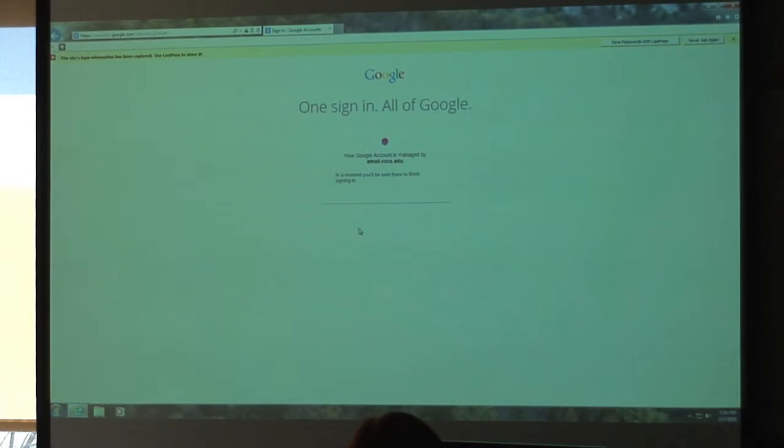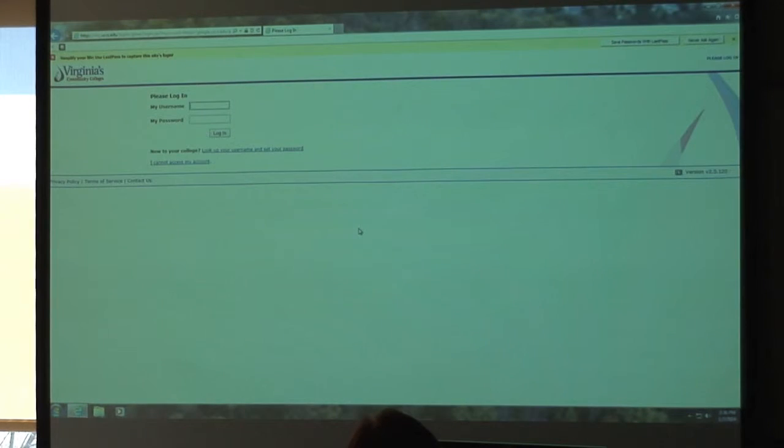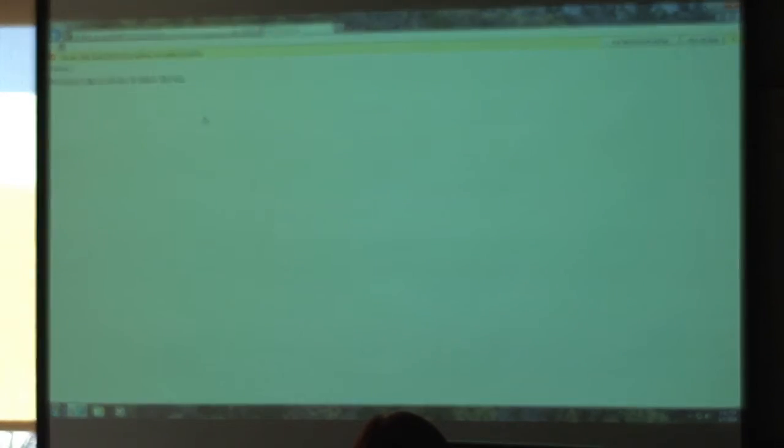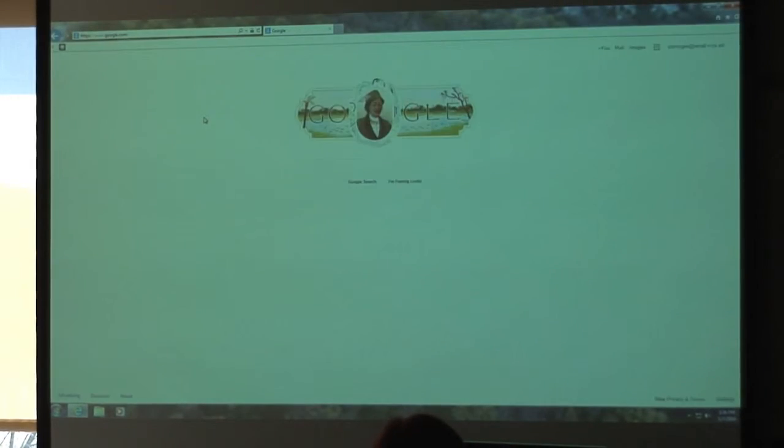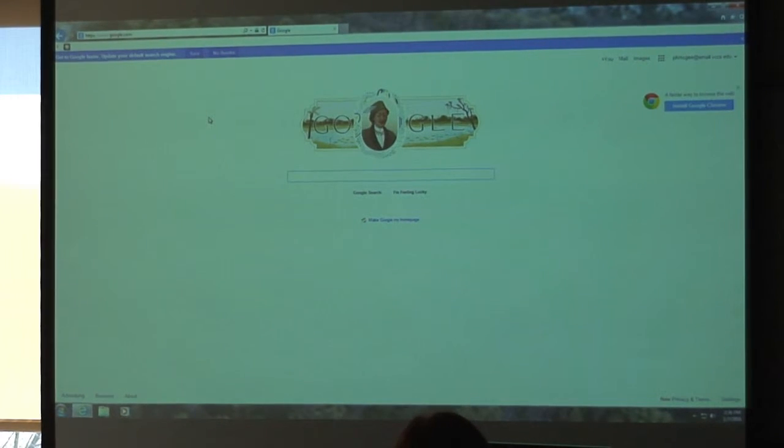I'll go ahead and show you both ways to log in, just so you know. But what will then happen, this is the confusing part, is it takes you to the VCCS login. So I have to log in again just using my regular ID. Now I'm logged in.